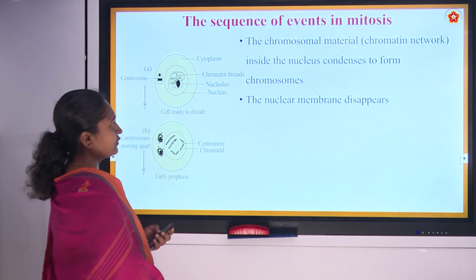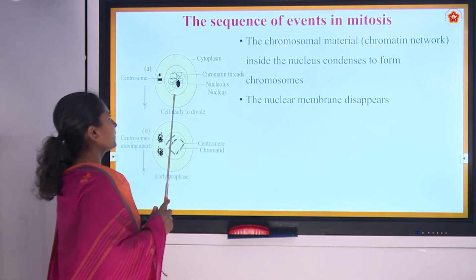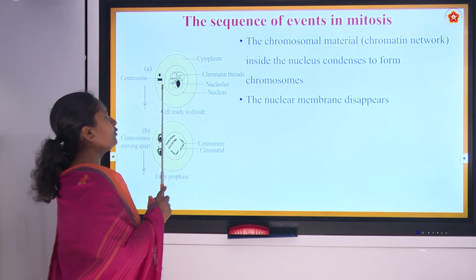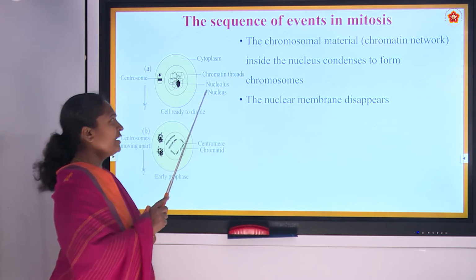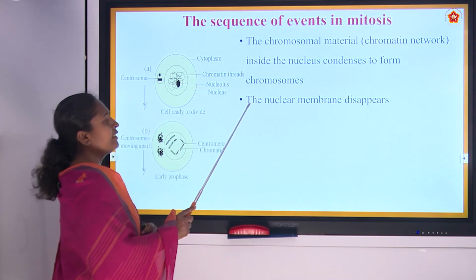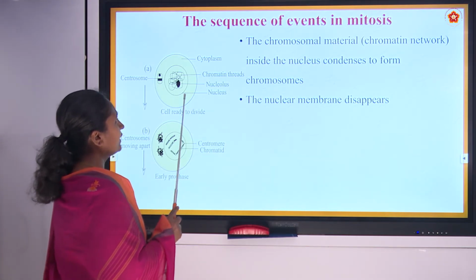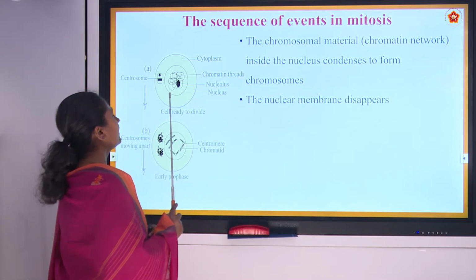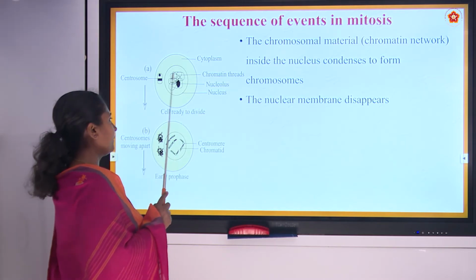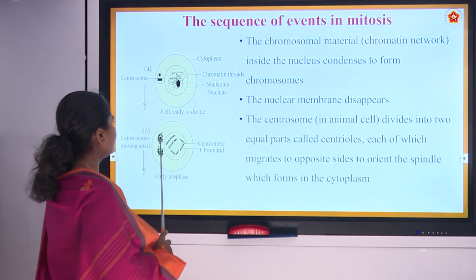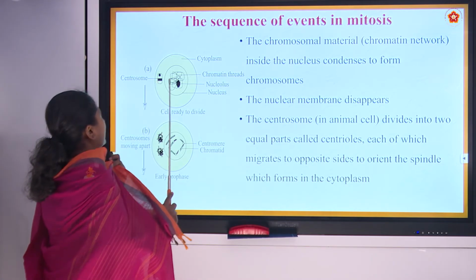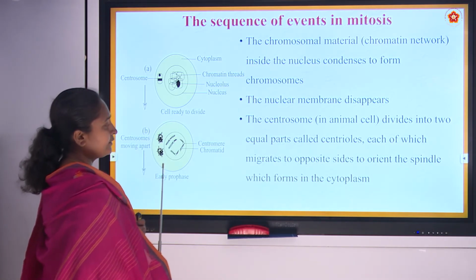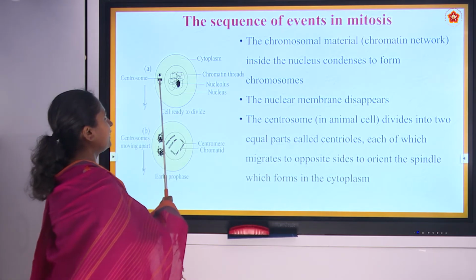Now, what are the other things which are happening? The nuclear membrane present around the nucleus has started disappearing. It is disintegrating into tiny parts, not completely dissolving. So the chromosomes can now be seen freely floating in the cytoplasm, because the nuclear membrane is disappearing, followed by the centrosome. This is an organelle present only in the animal cell, immediately next to the nucleus, right? What is this centrosome doing? It divides. It is an intact centrosome until the cell is about to undergo division.